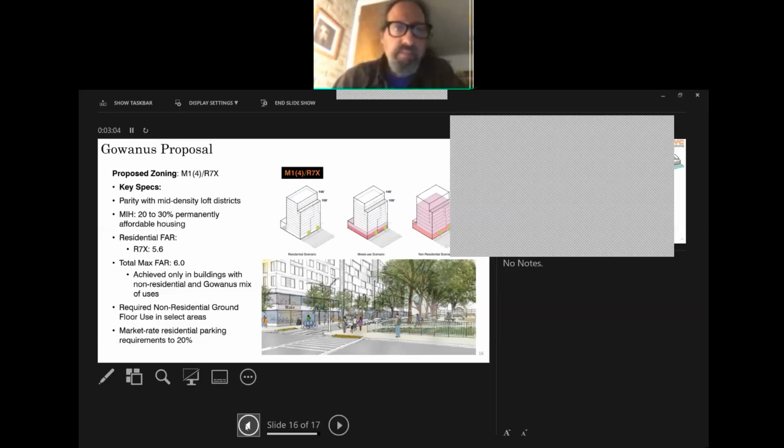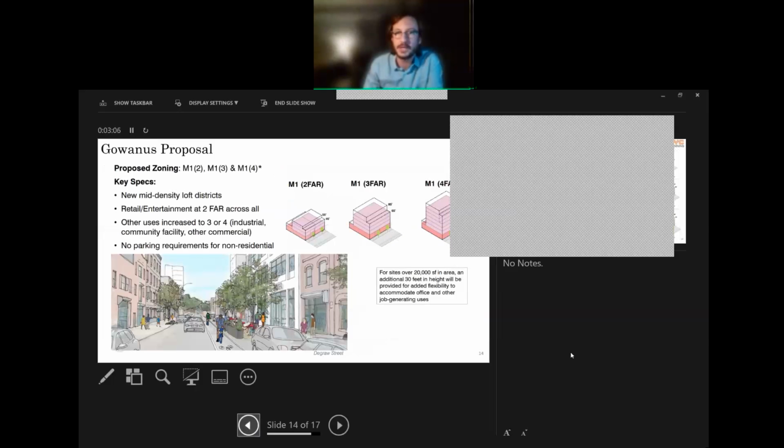Okay, so I'll do the height limits first. For the M districts, if you're familiar with the residential districts we have in Greenpoint Williamsburg, like R6B, R6A, R7A, the letters designate that it's a, quote, contextual zoning district. It's an envelope that is no longer guided by that sky exposure plane that allows for buildings to go tall if they're in the middle of the site. It actually puts a height limit on it. These new M districts would have height limits. They're proposed to do that.